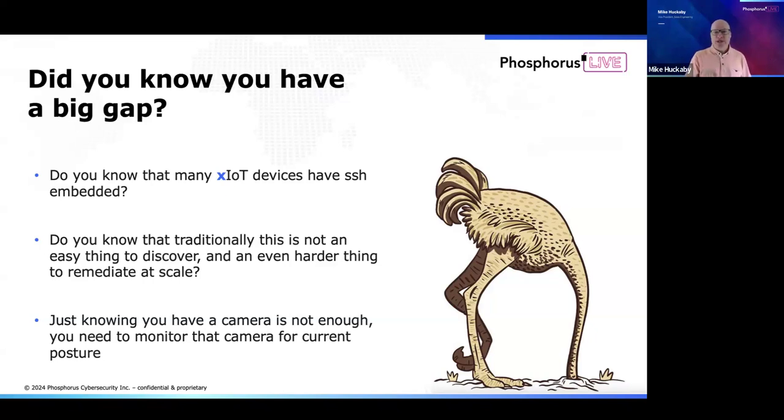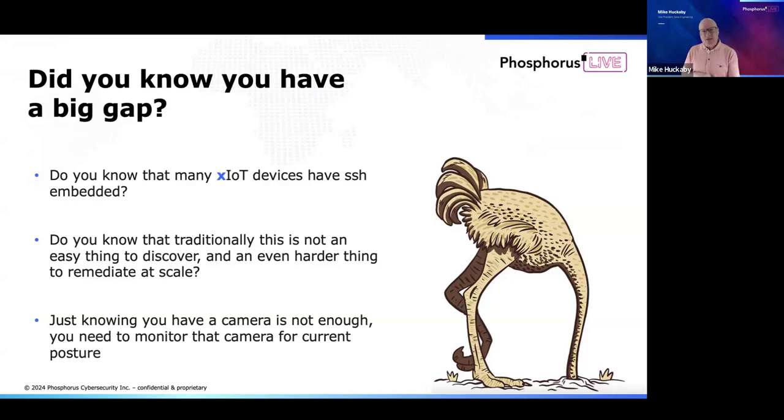And your ability to have, across the entire estate, an understanding of what things might be running and what things are exposed in a very quick and easy fashion is going to become more and more key. Working with organizations like Phosphorus, and a bunch of other organizations that are looking to make sure that you have the best visibility, is going to be a key thing to put in place.